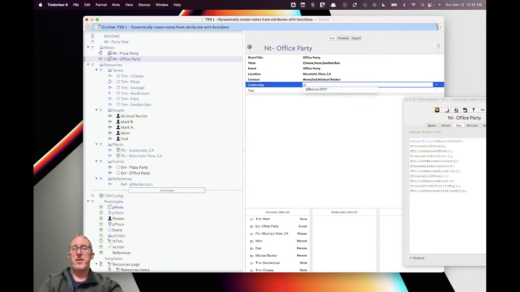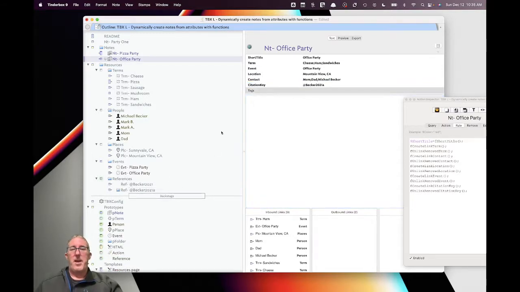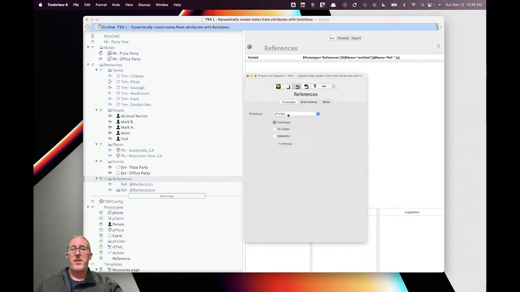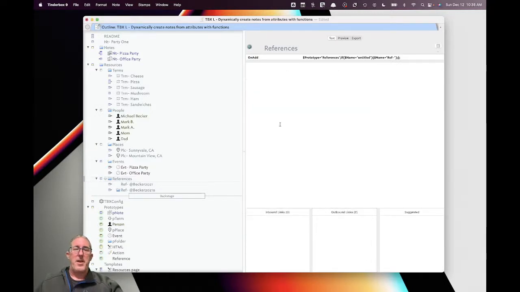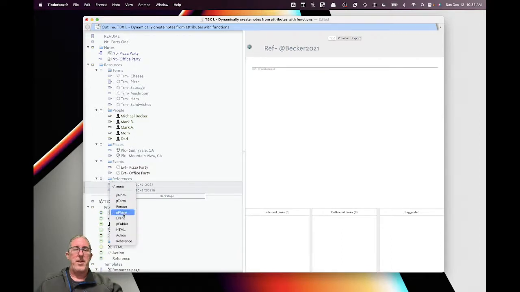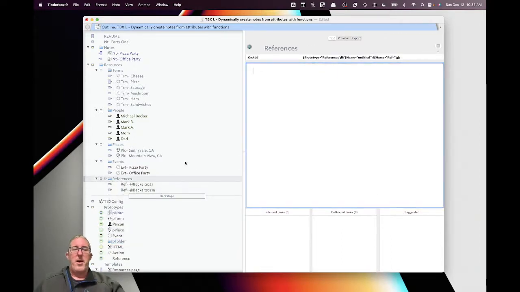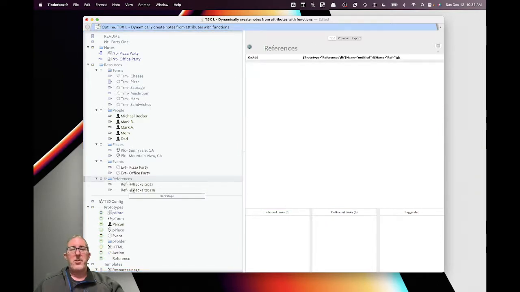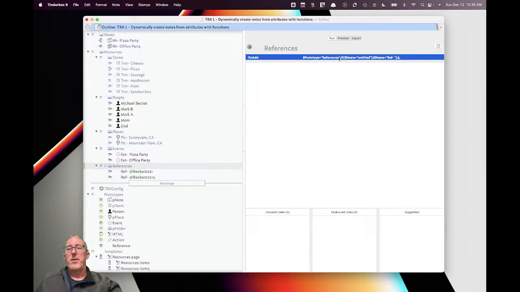So now that we've set that up, in the future, when we want to have other parties, let's say this one is going to be Becker 2021A as a reference. Okay, and you'll automatically see prototype equals, I didn't want that to be full. Oh, this references became a prototype for some reason. So let me fix that. Okay, and we'll go ahead and fix these references. And now those notes will work. And so now in the future, when we add future references, you'll see that these are actually going to add in the prototype references. And that's the problem. It's reference.